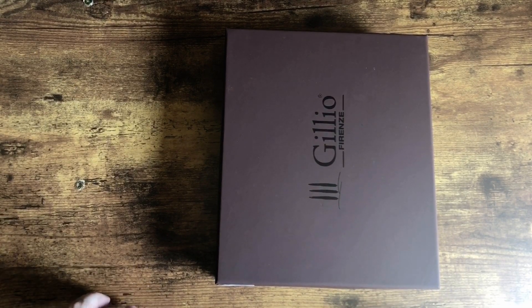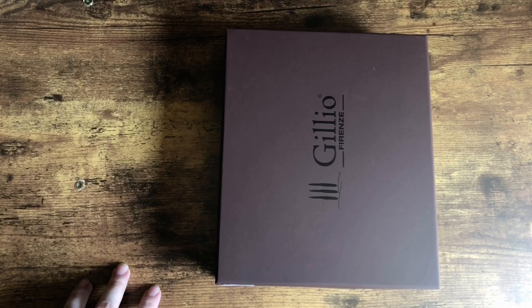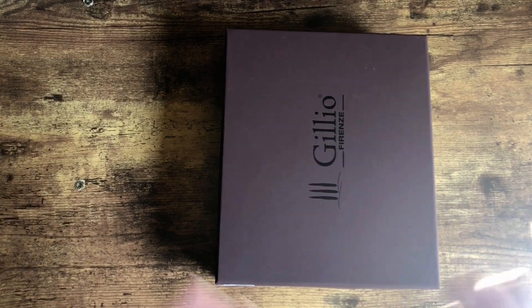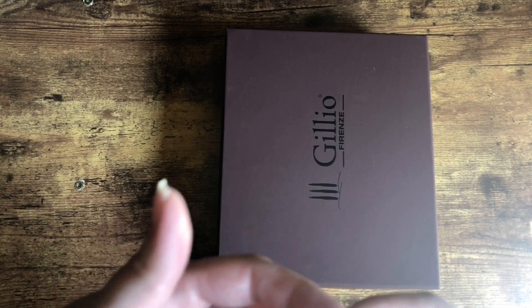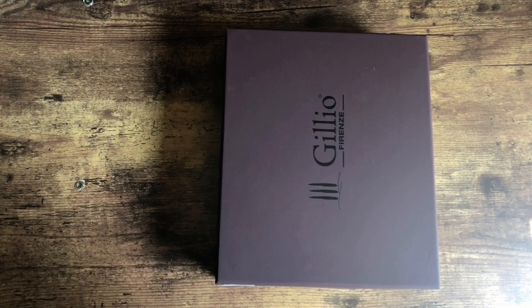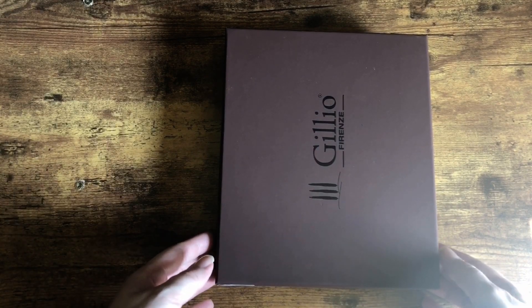This came a day early. I'm really wanting to try the personal wide size, and it would make sense when trying out a size to buy something cheaper than a Gillio. But I find that if I'm using something I'm not excited about — the materials or the craftsmanship — I may decide I don't like the size, when really it has nothing to do with the size. So I know that if I really want to give this size a go, I need to do it with something I'll be excited about. And worst case, if I hate it, Gillios have really good resale value on the marketplace, so I'll just resell it at a discount.